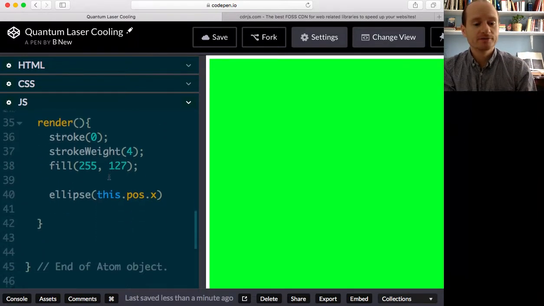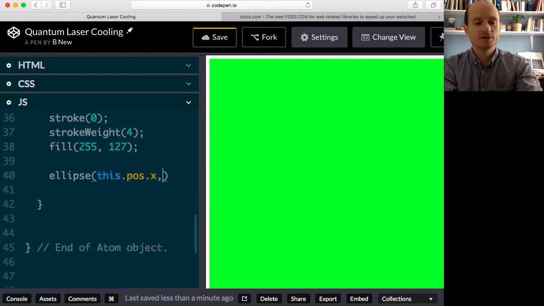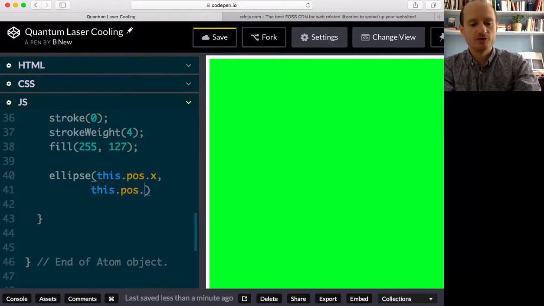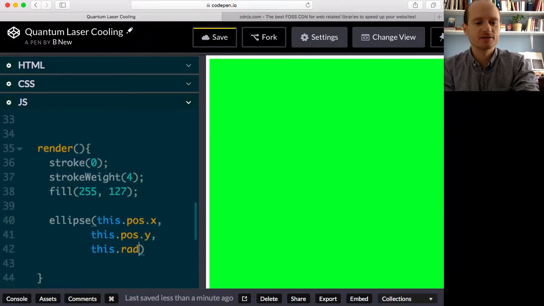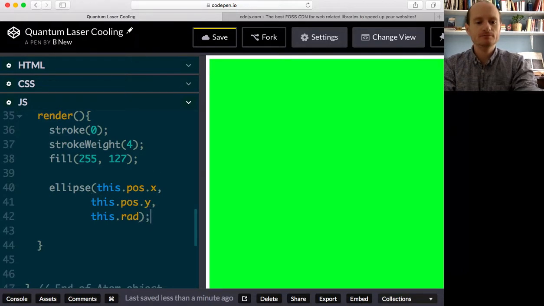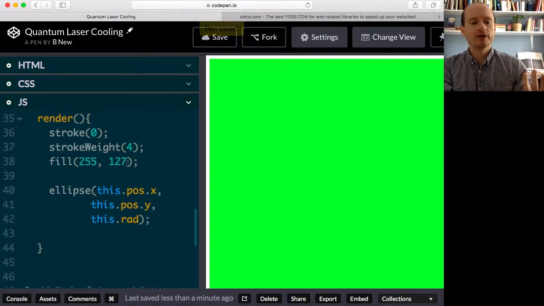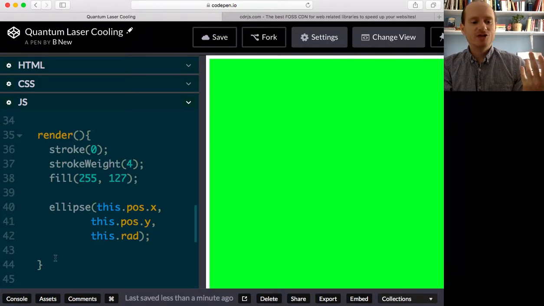Anyway, so we want to draw it there, in terms of height, and then we need to tell the ellipse what its dimensions are. I think I can just pass the radius, and if I've put in just one argument, it'll assume I want that for both the width and the height of the shape. So this dot rad, is that what I call its radius? Yes, 42. Okay, there we go. So we've got the function that can draw it.